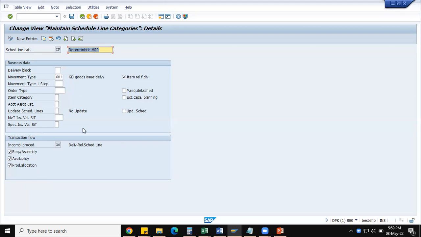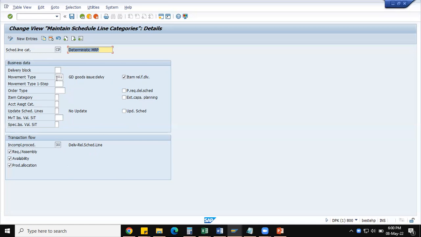So in this entire process, as we already discussed, schedule lines are the base to create the delivery document, and schedule lines are nothing but the delivery dates and the corresponding confirmed quantities for the customer requested delivery date of that particular sales document line item. So the upper part of the schedule line category talks about the external procurement, that is third party and individual purchase order. And the lower part talks about the in-house production, that is the availability check process.